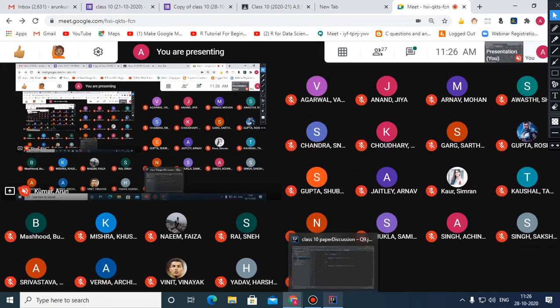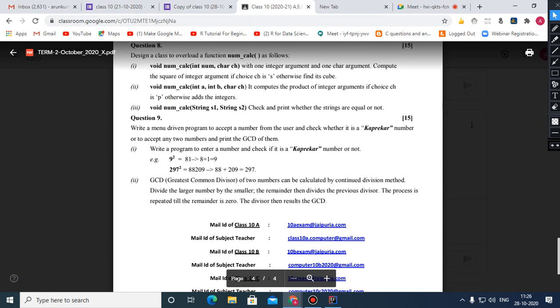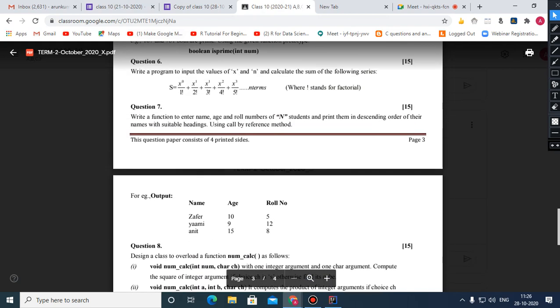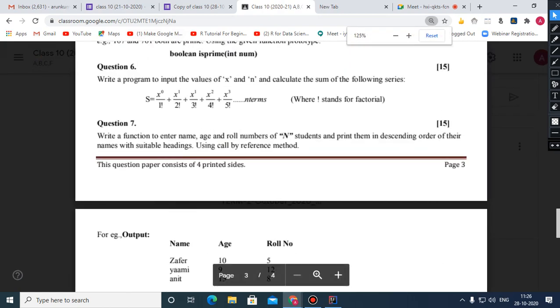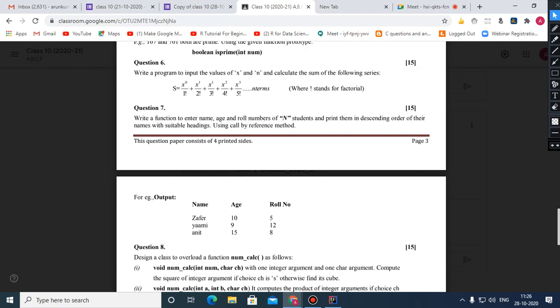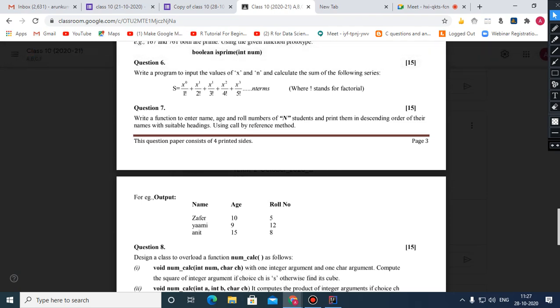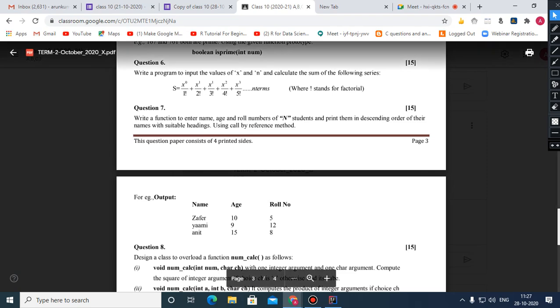Okay, now children, one more question, and that was this one, question number 7. Question number 7 says to write a function to enter name, age, and roll numbers of n students and print them in descending order of their names with suitable headings. So this is name, age, and roll number. This is what you have to do.